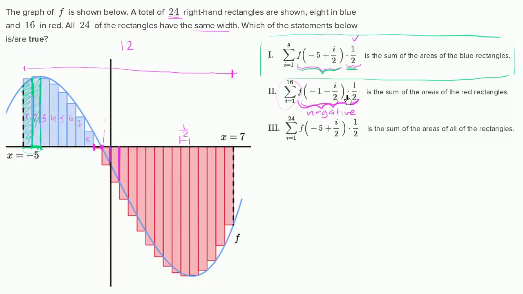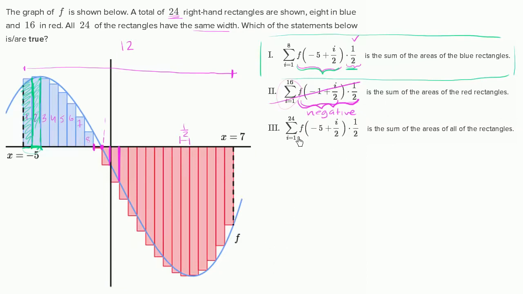And so you're essentially going to get the negative of the sums of the areas of the red rectangles. But that's not the same thing as the sum of the areas of the red rectangles. An area is, at least in the traditional sense, if you were just saying, what's the area, how much carpet you would need to cover this, someone would say, well, that would be a positive value. But this is going to be a negative version of that. So that is not the sum of the areas of the red rectangles. It's the negative of the areas of the red rectangles. So we've ruled that one out.